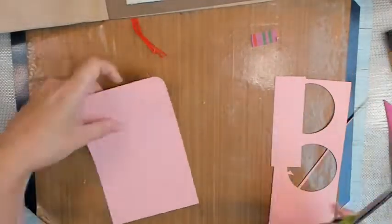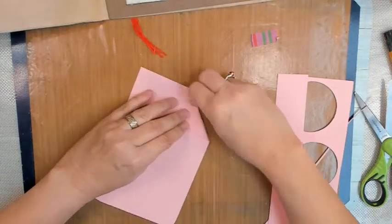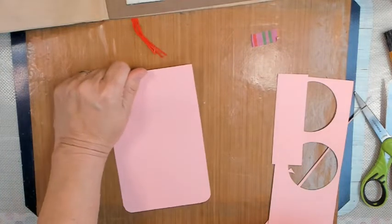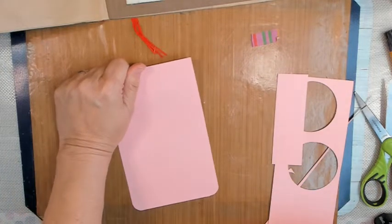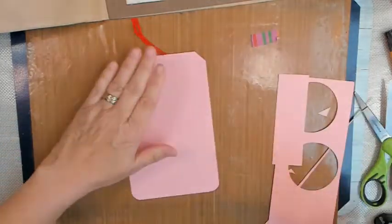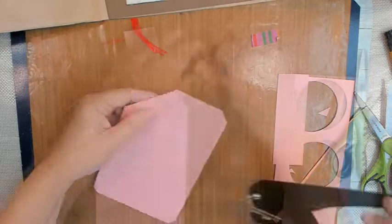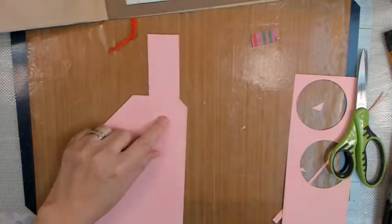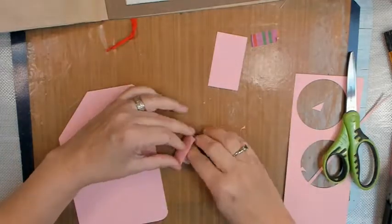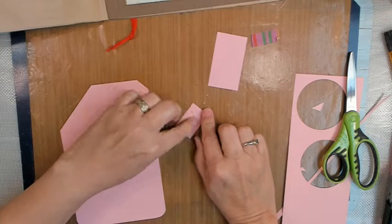Anyway, I was going to cut the corner. You know how you make the slice? I've been making that slice in there because I think it looks cool. I thought, no. Let's fold it because let's fold it. No rule. No law about it. I thought, well, I want to use my ribbon slot punch instead of just a regular hole. And I want to make it fancy. And I was out of that other color paper because I messed that one up.